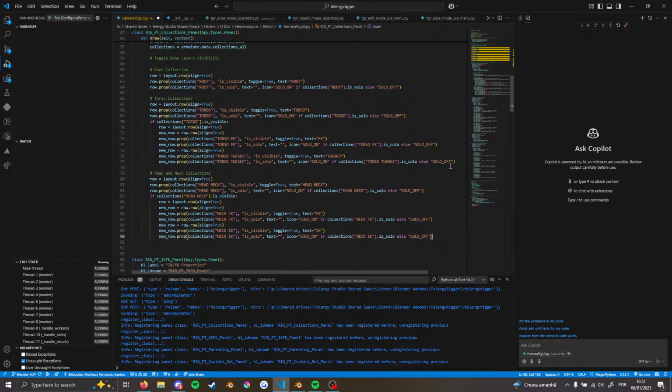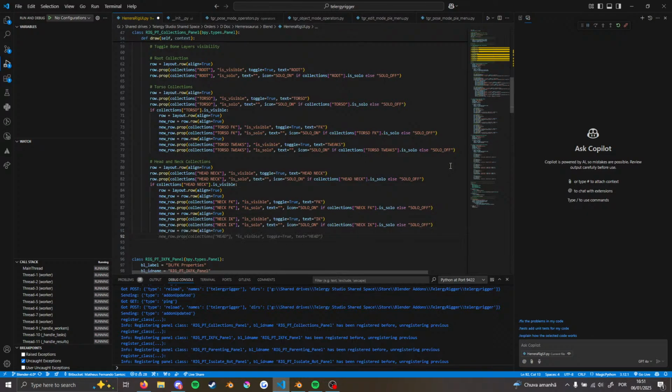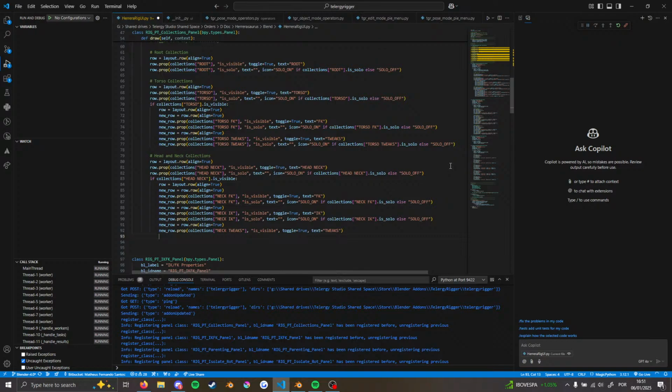Then we have this one. And there is another one that's going to be new row. Align true. That's not the head. And this is the neck tweaks. Neck tweaks. And there. Neck tweaks.